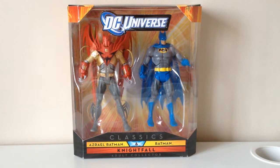There's one point where basically Azrael is set on fire, or he's in fire anyway, because Azrael's got flamethrowers on his arms, and basically he sets himself on fire essentially. And I can't remember exactly. I don't know if he's thrust into water, and then when he emerges, he's just red. So he was blue, and now he's red. So you can get that blue figure still, and this red one, I'm not sure if you can get it on its own, but it's mainly for this 2-pack.